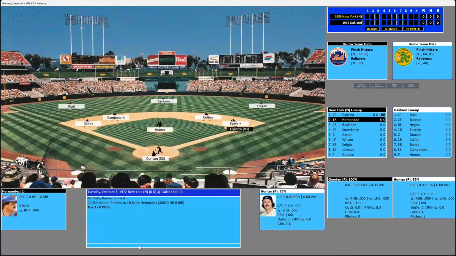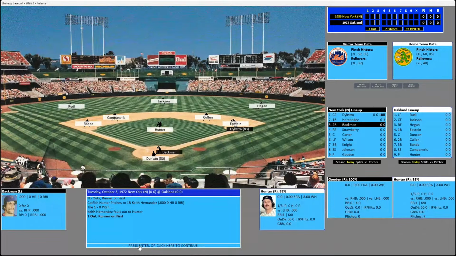Here's the 1-0 pitch to Keith Hernandez. And this one popped high in the infield, going toward foul territory. And who are you going to call? Well, you're going to call out Catfish Hunter. He's going to run off the bump and grab it over there toward the foul line. So one out, Dykstra stays planted at first for Wally Backman. Hunter deals to Backman.